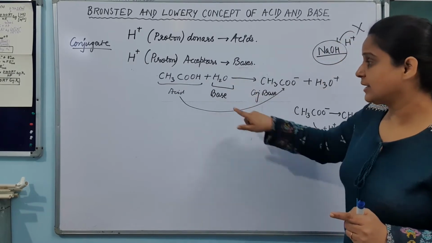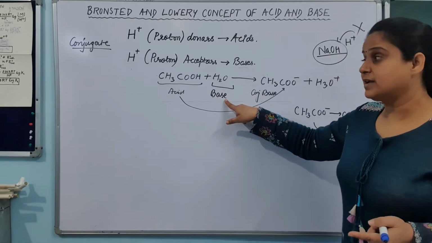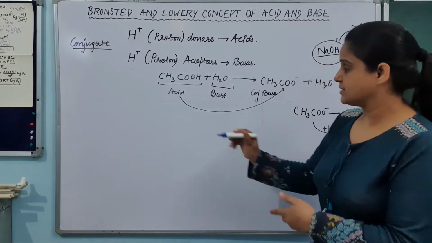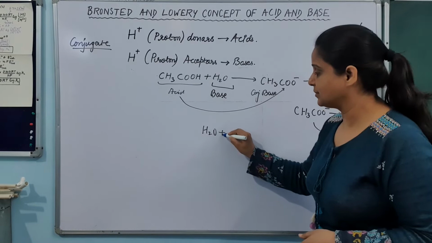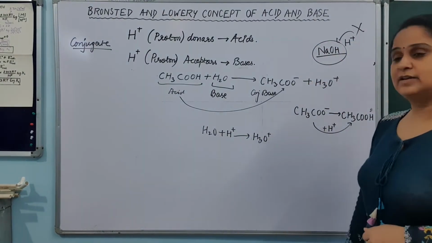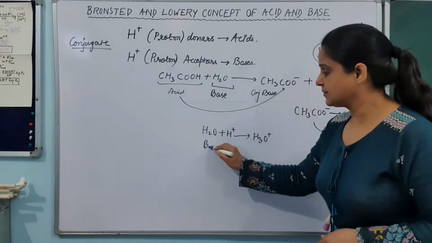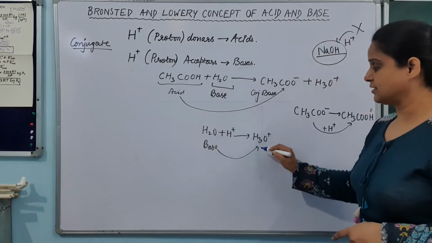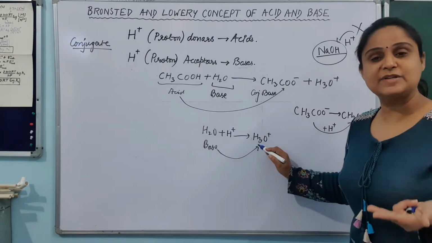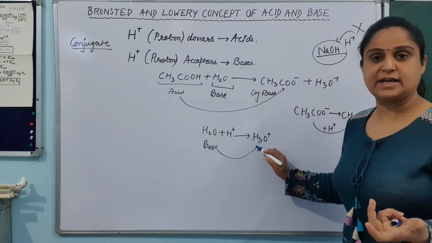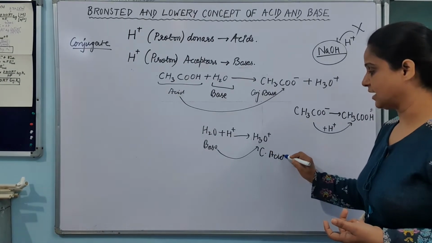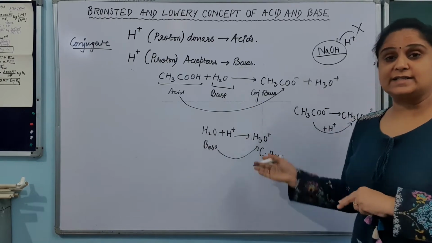But यहाँ पे क्या हो रहा है? This is working as a base. Why? क्योंकि the product is H3O plus. तो how it is formed? Base है तभी तो it has accepted H plus ion to convert into H3O plus. So this is base. And just because it is converted into H3O plus ion, और अब ये क्या करेगा? H plus ion तो देगा ना. It is having the H plus ion extra. तो this is a conjugate acid. इसका तो conjugate acid and conjugate base.